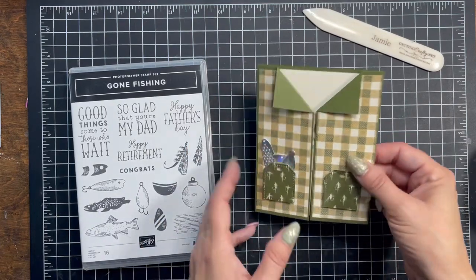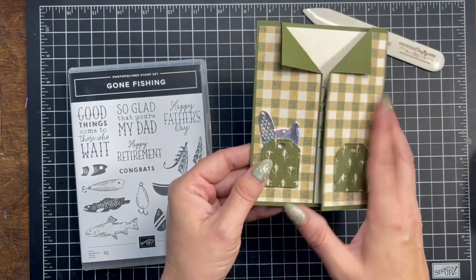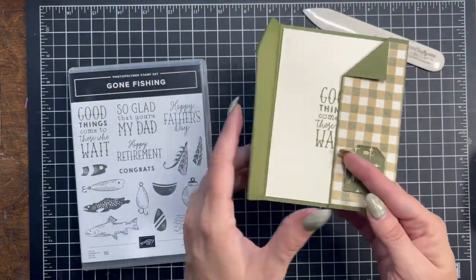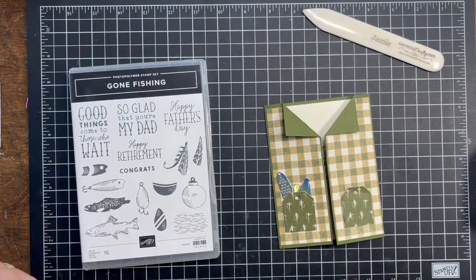But I wanted to create a pocket card for men. So this is a really fun little fold. It actually has little pockets that you can put stuff inside, and we're going to open it up and have a card within. So let's go ahead and do this right now. Again, all of the measurements are on my blog and available for you at gettingcrafty.net.